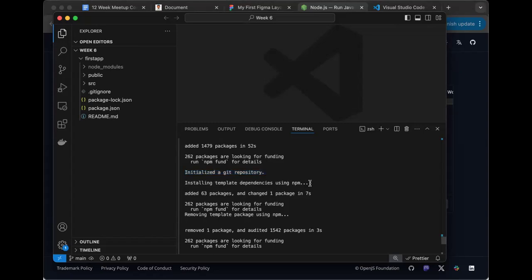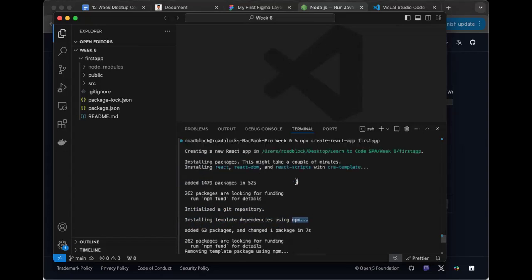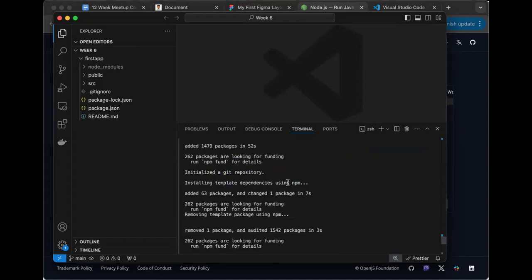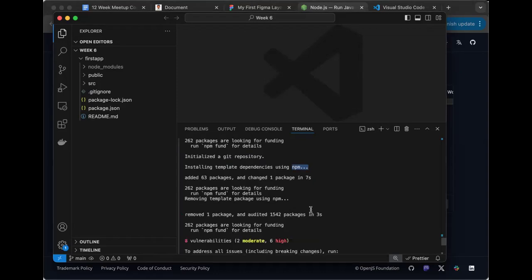And then again, dependencies got installed using npm, and we're going to talk about npm not today, but at a later date. This is a package manager. So say I've got these packages that have been installed, and these aren't enough. There are some things that I want to do that don't come included in the base, like routing. Ooh, I want to do some routing. So how do I do that? I can install a routing package with npm. We're going to talk about that in the future. If you don't understand that, it's okay.